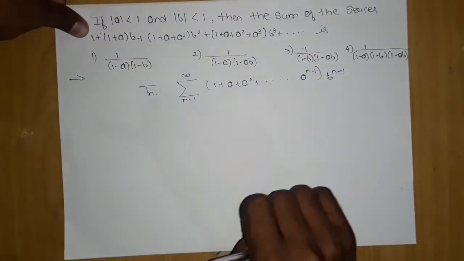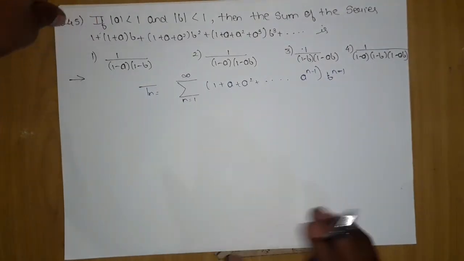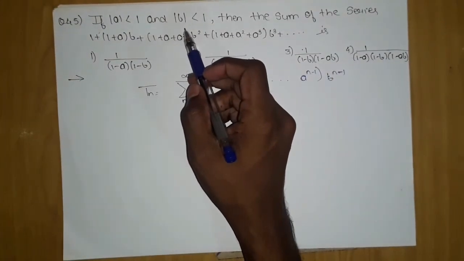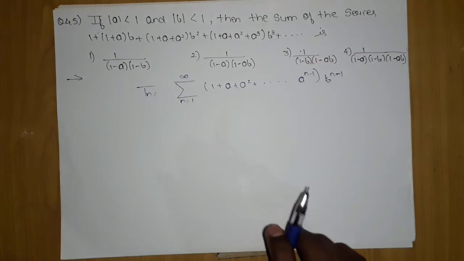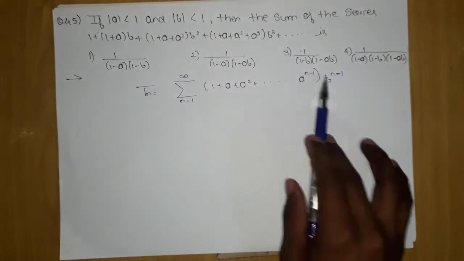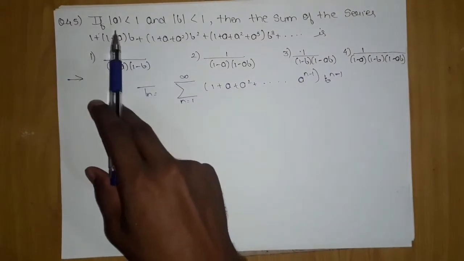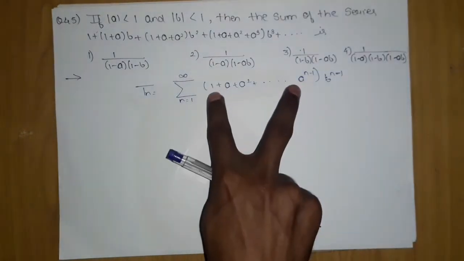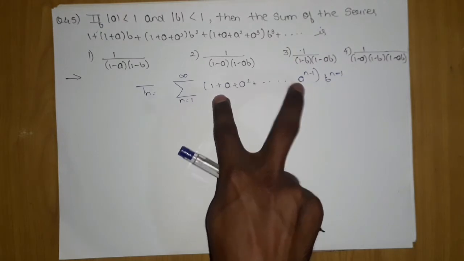But for solving, I cannot directly take it in that way. First, A and B, they are telling less than 1. It gives you a hint that they are tending to infinity. That is the GP condition. But here we want to find the Tn term. For that we will consider the nth term condition, so we have considered that. But why are we writing infinity here? Because they have given that mod A and mod B are less than 1, that's why. So for calculating it, we will use the Sn formula for n terms, not for the infinite one.